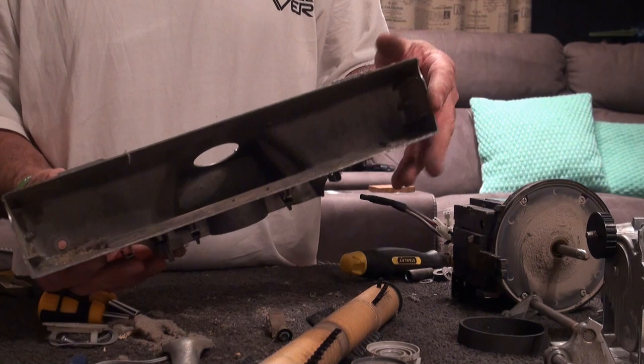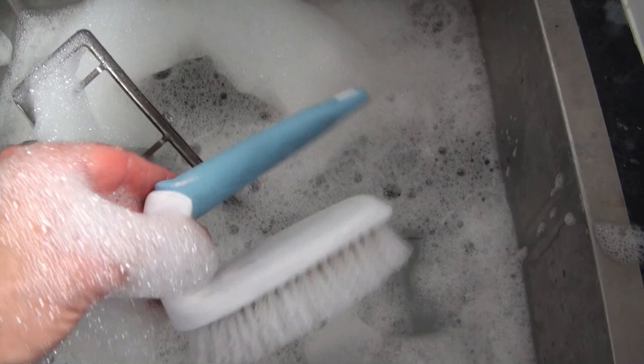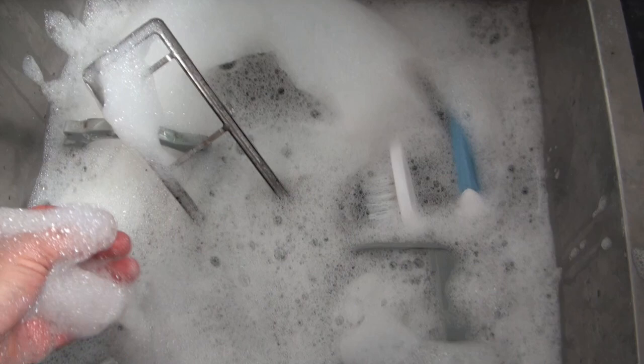And back. So here we are, guys, waiting, soaking in the sun, just with some Fairy liquid. Can't see a lot because of the bubbles, but it's all soaking in there. So then what we'll do is just give it a good scrub, get it all nice and dry, and then start getting it all greased up and assembled back together, which I'll go through the process in a minute. Okay, see you in a bit.